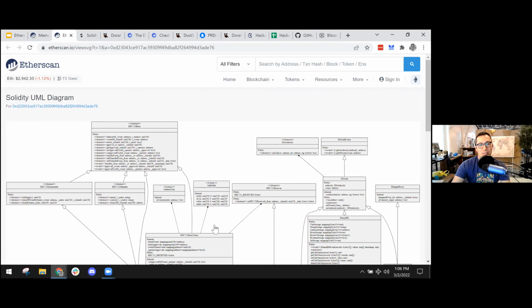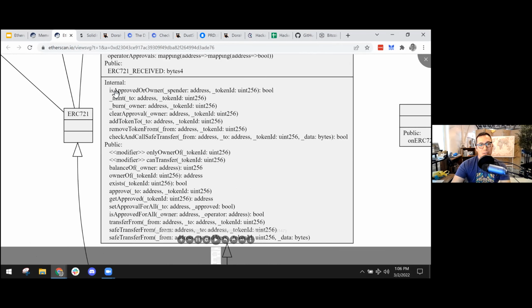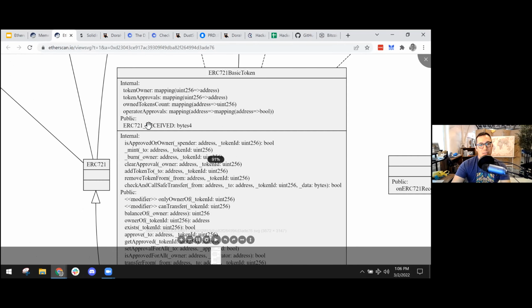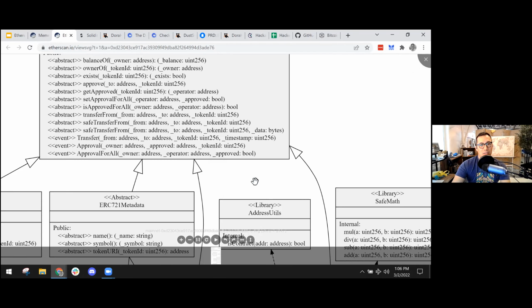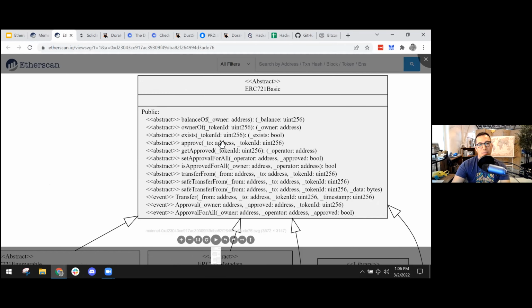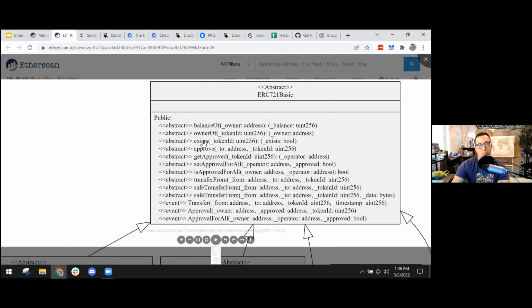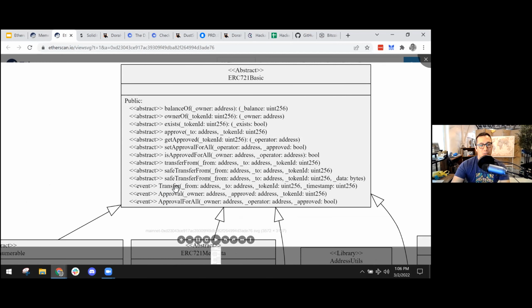This is an ERC 721 basic contract, and all of these functions are the ones that every ERC 721 has, which means that only one owner can have it. There might be back doors to how you build it out, but the events are the same. I can transfer it from one address to another because it is non-fungible and only one person can own it.